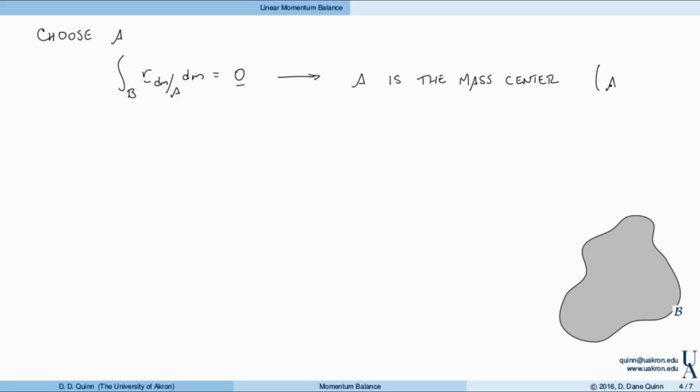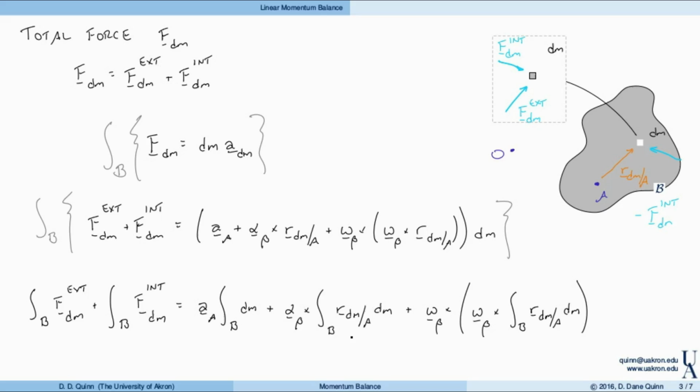So we often describe the mass center as G. It's just a common notation, but it helps to keep different points straight. So whenever you see a G attached to a point on a body, it's probably the mass center. And this is, in fact, the definition of the mass center. The mass center is defined as that point for which the integral of the position of all the other mass elements vanishes. So again, if we choose A to be the mass center, then all of those integral terms, let's go back and look at this slide, this term goes away, and this term goes away.